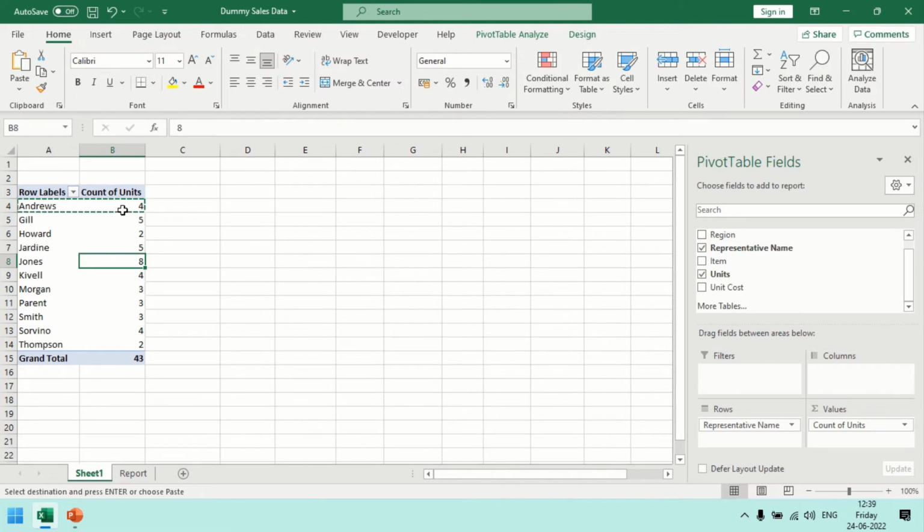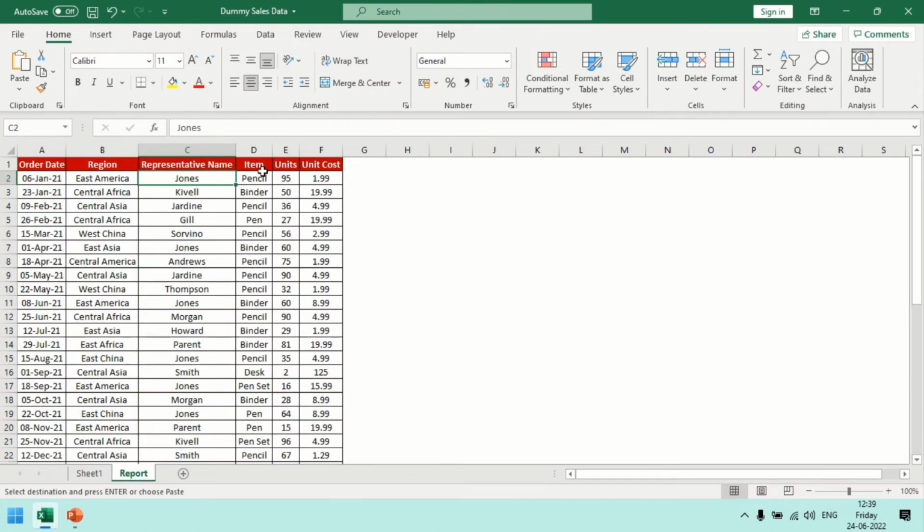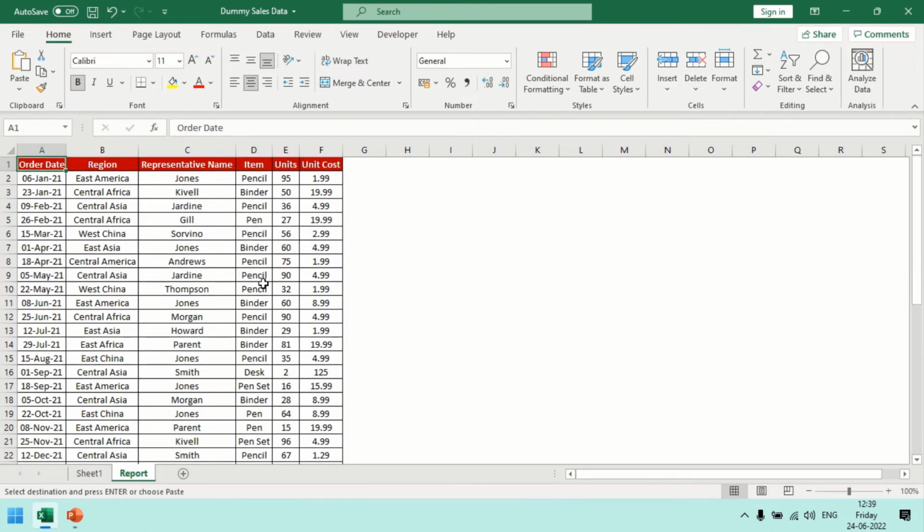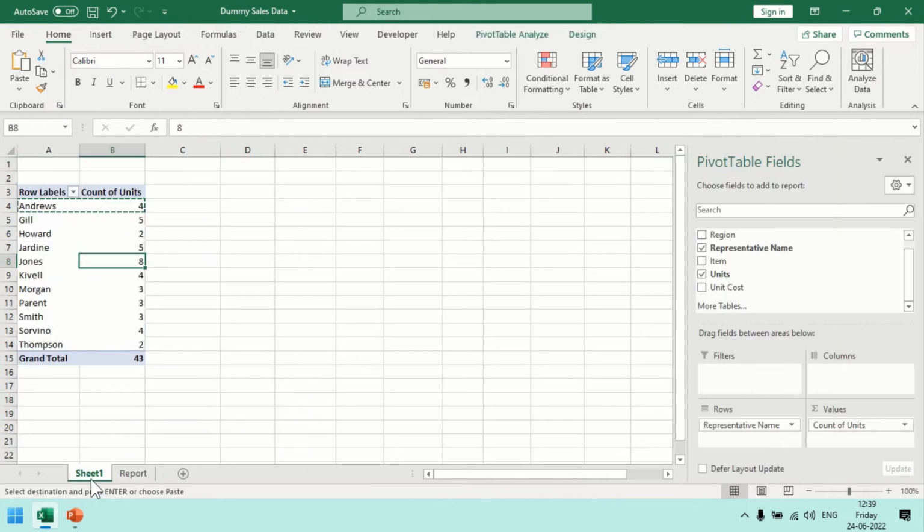So there are 43 lines in total. If I go back, total 43 lines are there. Here we have count 43. So pivot tables we basically use for summarizations.